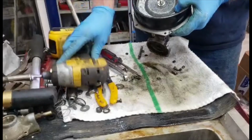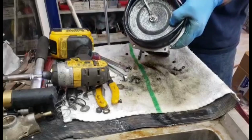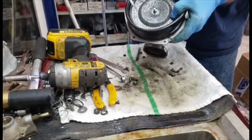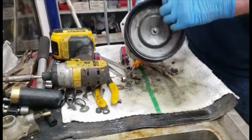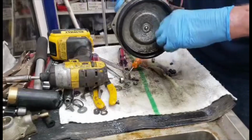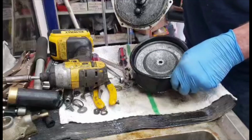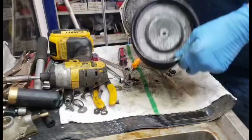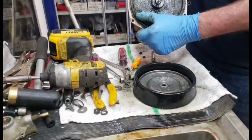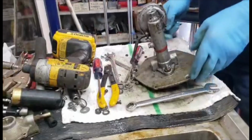There's a nut, split lock, and a flat washer, and then there's an O-ring underneath that. It's a 6mm O-ring. That one is distorted. Bill Colford just started making them, but I still got about 12 of them that are in good shape, so I'm going to keep using mine. So you can see all this in here, it's all corroded brake fluid. See if I can get that 10 out of there. Over at my vise.